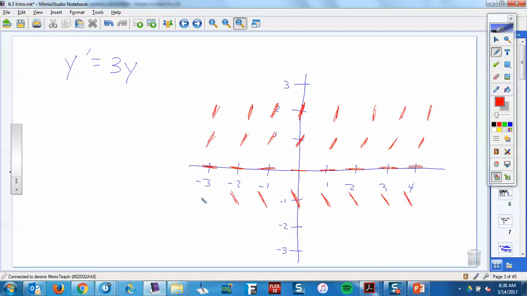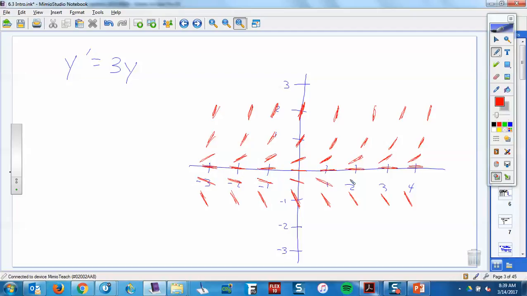And so it's hard to draw a really good slope field of this. You almost need to get some points in between, like a slope. What would be another y value to pick that wouldn't be bad? We have 0.5, or how about 1/3 even? Or 0.5, we can do 0.5. 3 times 0.5 is 1.5, so that's going to be a slope of 1.5. So in here, you would have a slope of 1.5. It gives you some other points, and this would be -1.5, right? So not as steep, whatever.